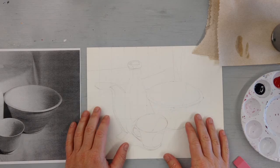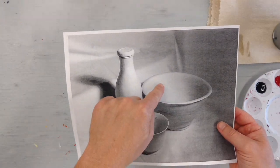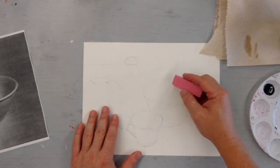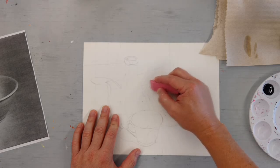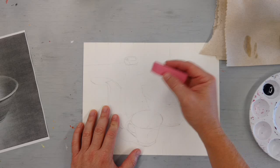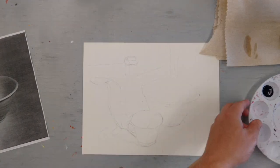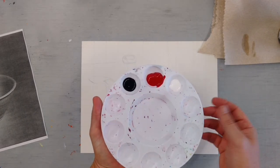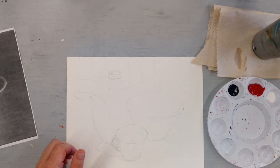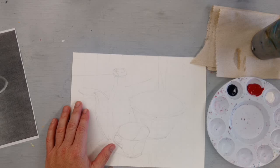When you start painting, you should have your drawing ready to go. If you have any light areas that will be painted with a lot of white in them, erase those graph lines — use a simple pink pearl eraser very lightly on those areas. If any part of your drawing is too dark, erase those as well, because that dark graphite will be hard for lighter paint to cover. Then get your palette together — I've chosen red, black, and white. Have a water container and paper towels. I use flat brushes: a wider one, a smaller one, and a round brush for detail work.